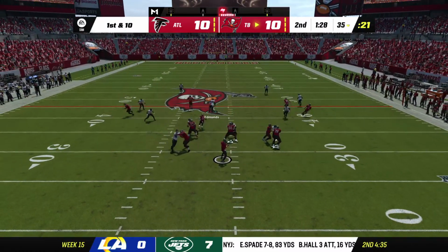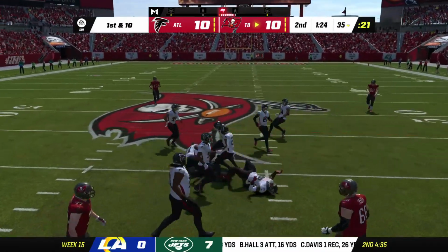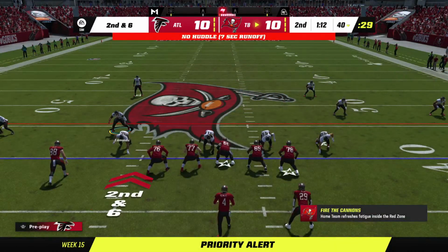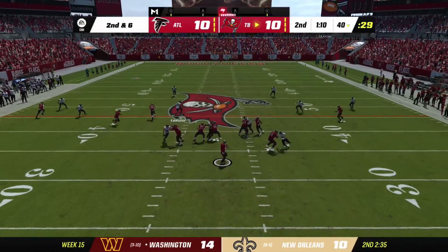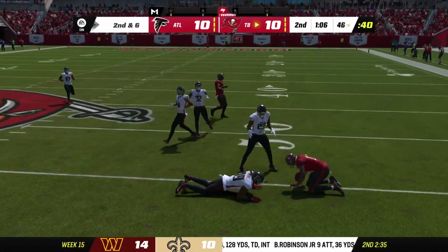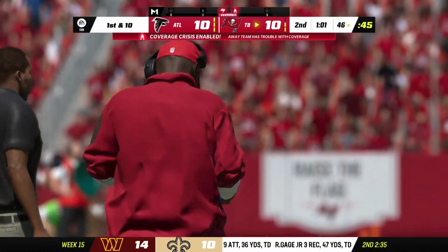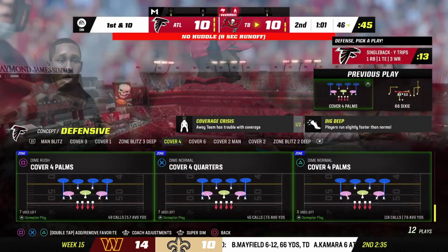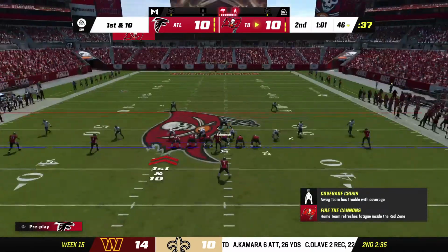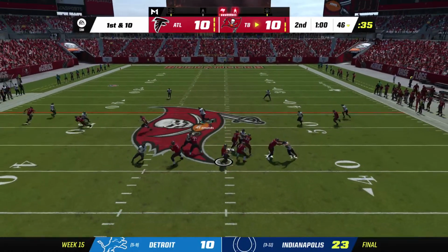On 1st and 10, Heineke. Got his man, complete over the middle. It's White. It'll go as a gain of 4, and that's going to bring up 2nd down. To throw is Heineke, and this is caught by Evans. And now for him on the season, that is his 80th catch, and the result is a 1st down. Now a timeout called for by the offense, as they'll stop it with just over a minute to go before halftime.